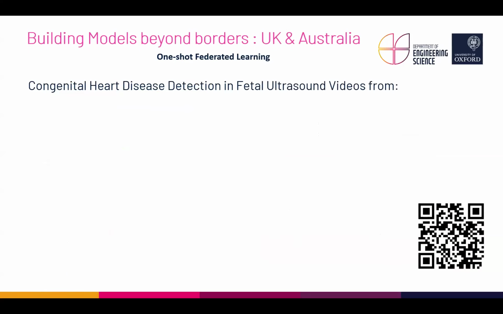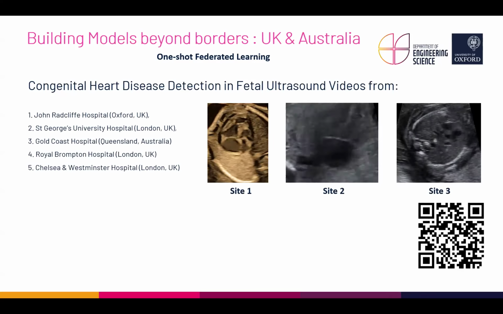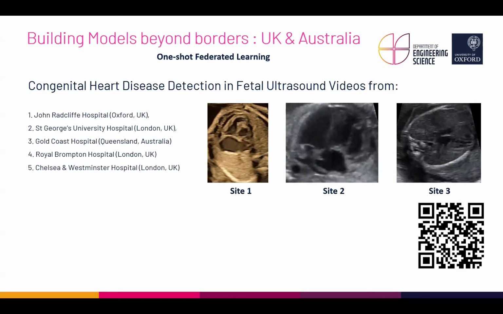Now, the other problem we had was this communication gap. Oftentimes, because we have to do it iteratively, we have to collect the models in the server and then send them back again. So there are lots of rounds of communication between the clients and the server, and oftentimes there are stragglers, there's lag in communication, etc. So that's why we try to deal with something called one-shot federated learning. This is our project between the UK sites and an Australian hospital, where we are trying to detect congenital heart diseases in fetal ultrasound video.